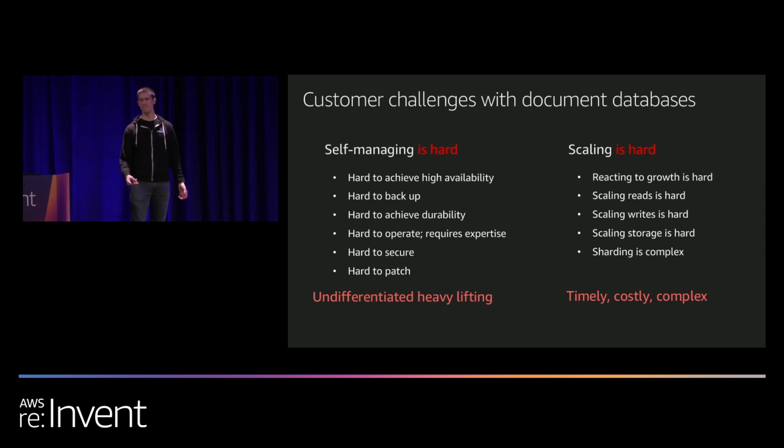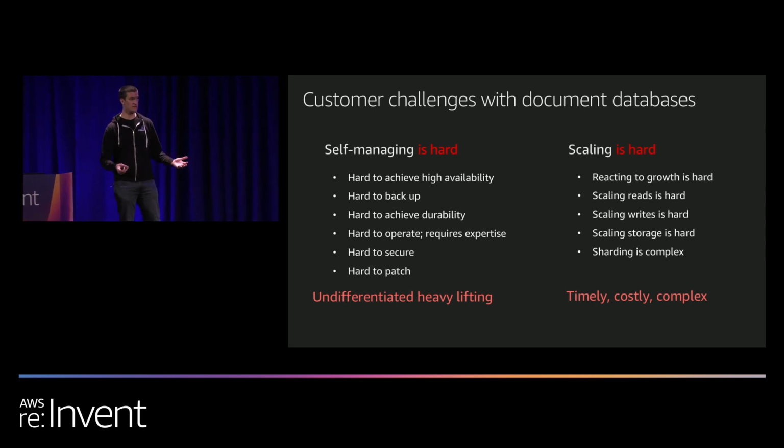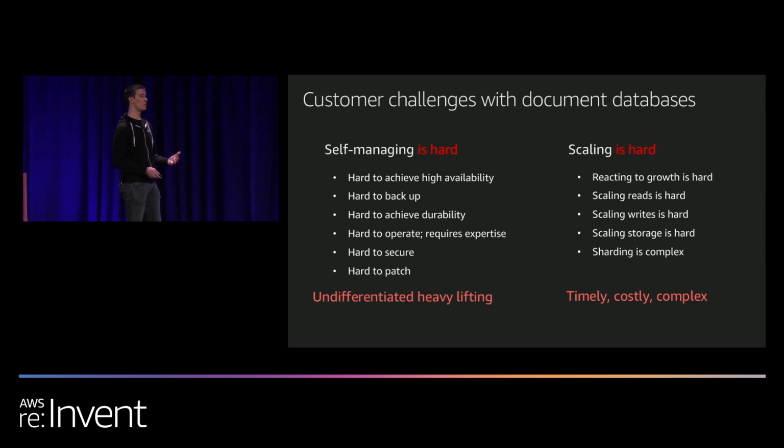I work on a team. I'm the manager, software development manager for a team. Somebody built an application 3 years ago. They chose this particular database. None of those people are on the team anymore. I now own this thing. I don't know, nobody on my team has expertise in it. We don't know how to do high availability. We're struggling to do patching. We don't even know if it's backed up or not.